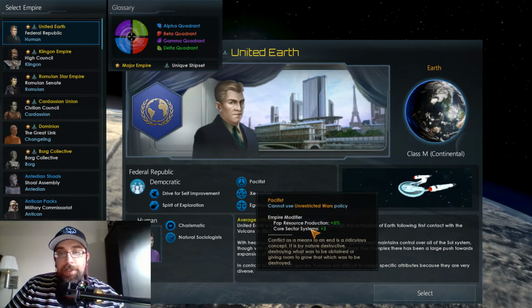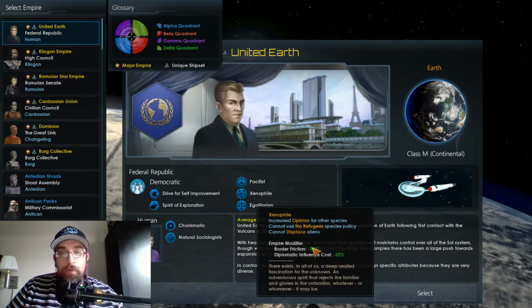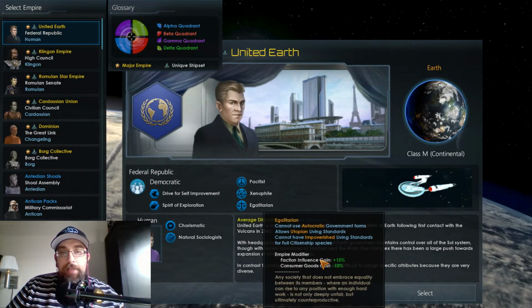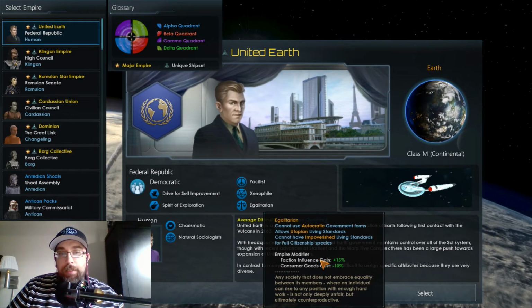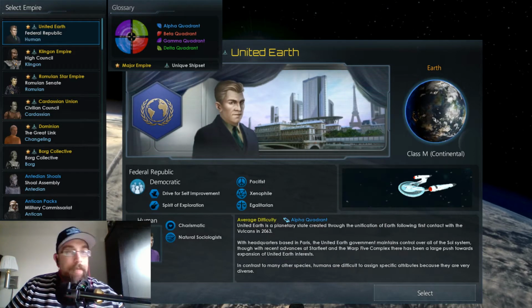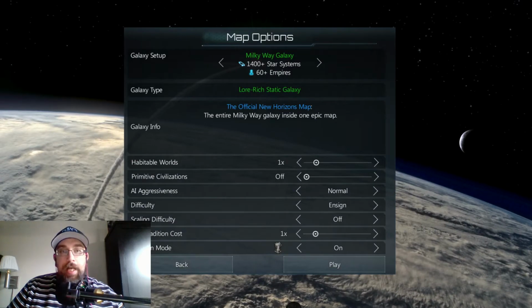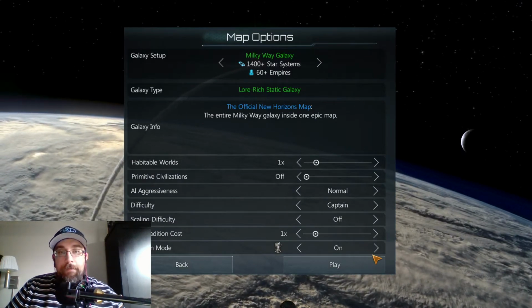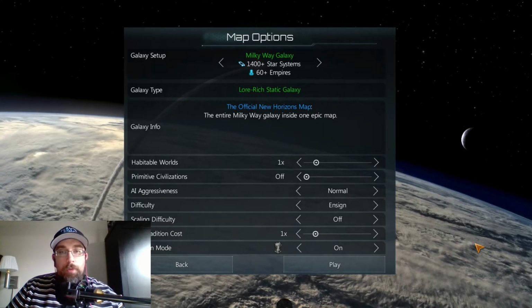They're pacifists, so we won't be doing unrestricted wars. They're xenophiles. Of course, the Federation loves aliens. And they're egalitarian. Can't use autocratic governments. Average difficulty. Okay. Yeah, we're selecting these guys that are in the Alpha Quadrant. We're going to go with everything kind of normal here.